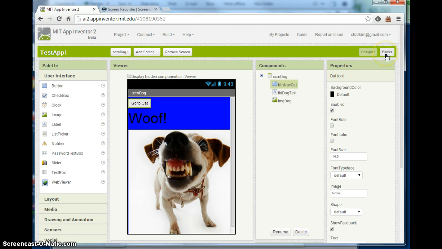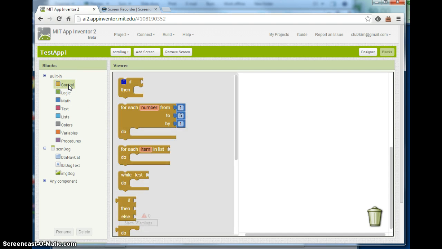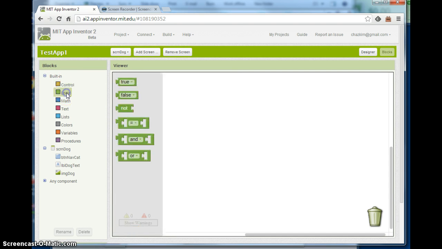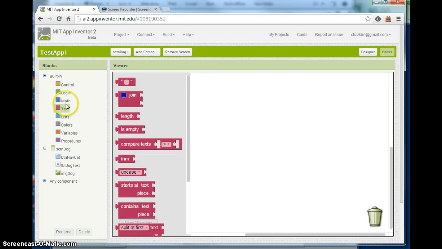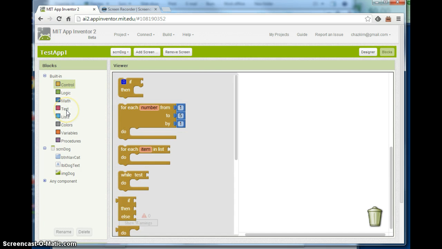We're going to spend a lot of time in this. This is a bit where we actually do programming. So over here, I'm going to hop from the designer to the blocks page. In this screen, we've got a whole bunch of different flowchart kind of functions that we can use to create a program. This is real programming. You can write quite powerful programs with the functionality that's available here.